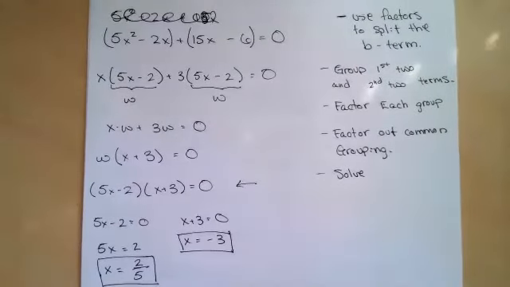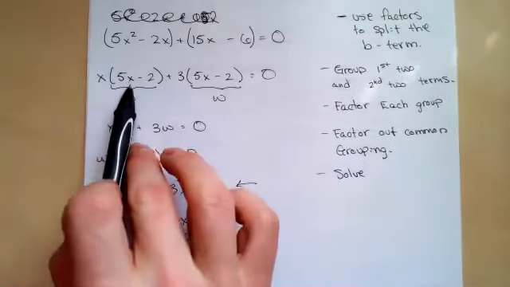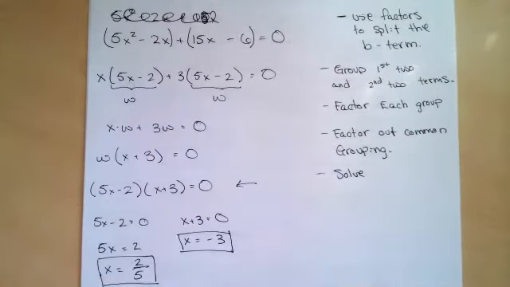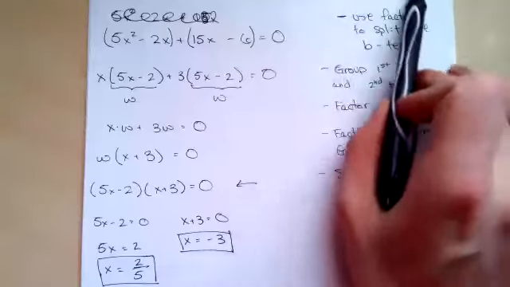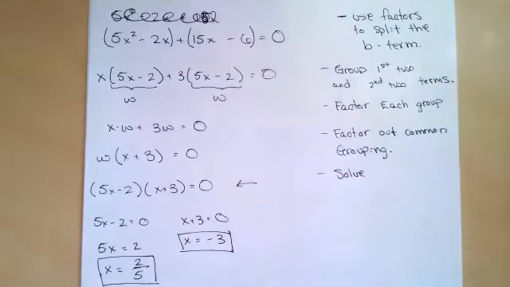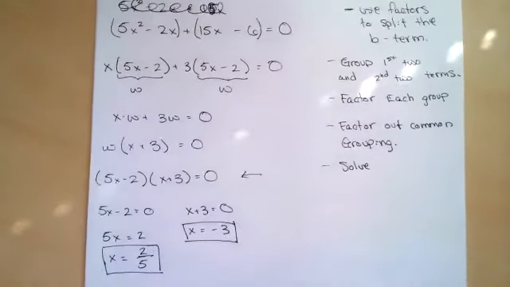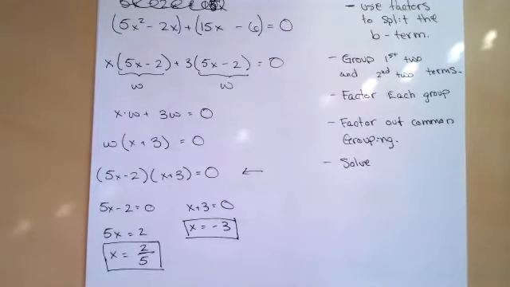A bit quicker with factoring by grouping. If you can understand how to do this step, how to factor out the grouping and how to split the b term, it's a little more foolproof. There's less guess and check involved, because once I take the product of a and c, we're only looking for those factors that add to the b term. We don't have to check different combinations of different factors for both a and c. So choose whichever one you like, or if you have another method and want to run it by me or talk to me about it in office hours, if you were taught a different way, feel free to check in with me. Happy to confirm with you guys.